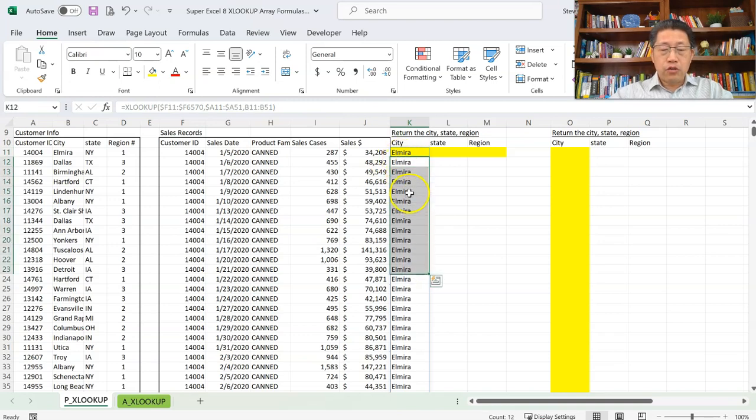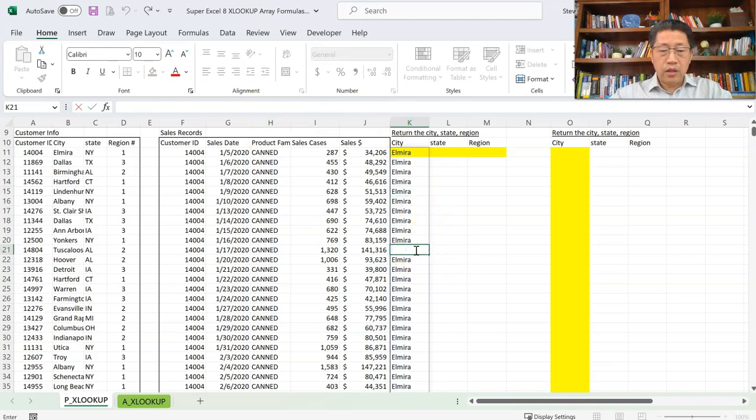So if you place your cursor in any other cell rather than K11, look at the formula bar. The formula is in gray. So the formula is not really there. If I double click into those cells below over here, it all shows as blank. There's nothing over here. But the result of the formula does somehow appear in those cells over here.